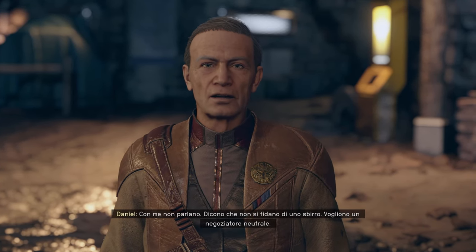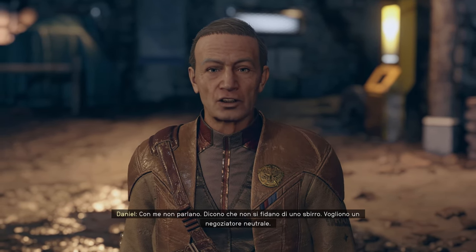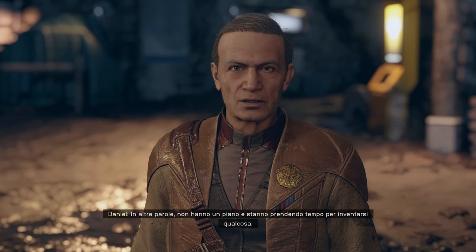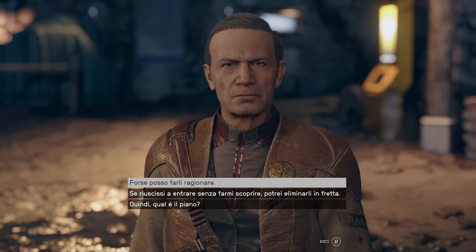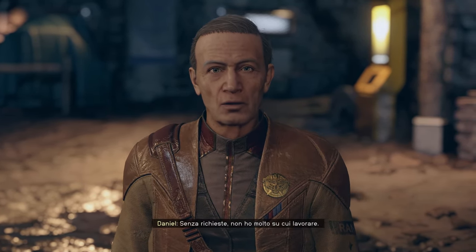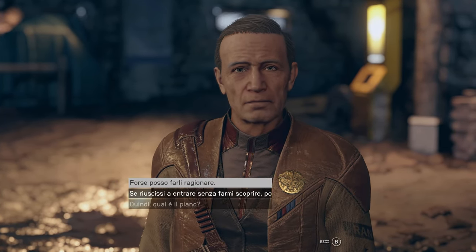They won't talk to me. Say they don't trust the badge. They want a neutral negotiator. In other words, they didn't have a plan for this, so they're stalling while they come up with one. Without demands, I ain't got much to work with. About all we can do is wait and see.